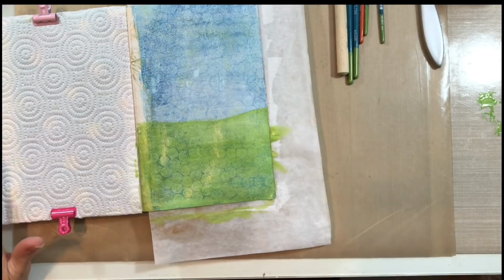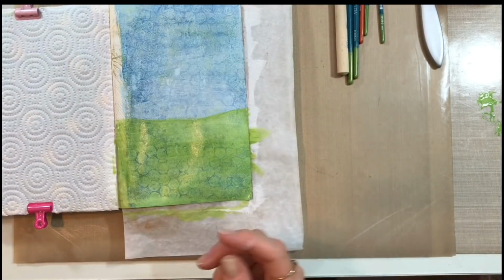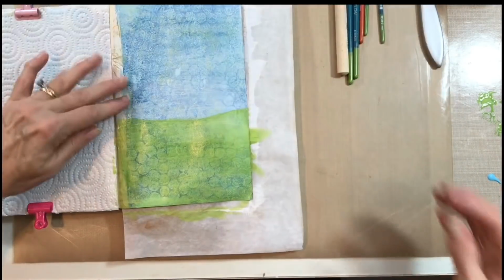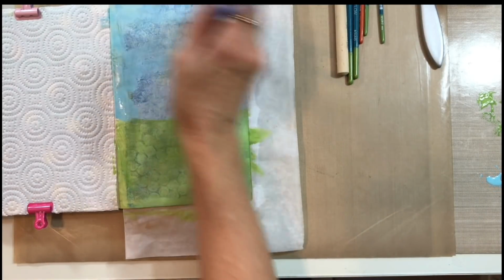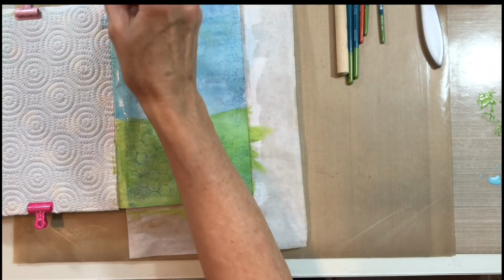Okay, and while that dries, I'm going to add just a little bit of stuff to the sky area. I think I'm going to see if a little bit of this blue will cover some of this area here. Rinse my brush. Let's see. Pretty close. Just add a little more here and there. Tie it all in.